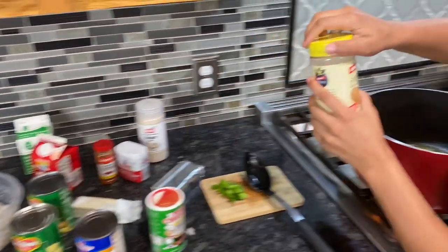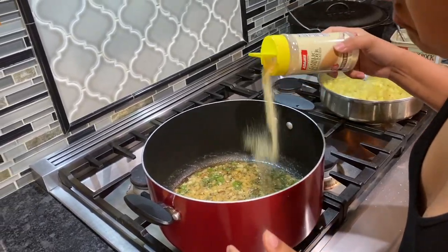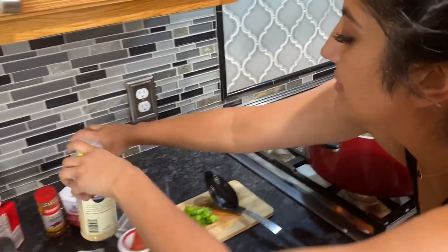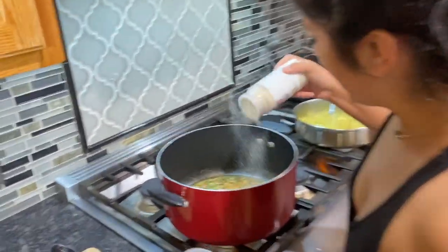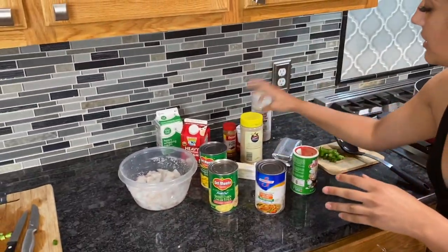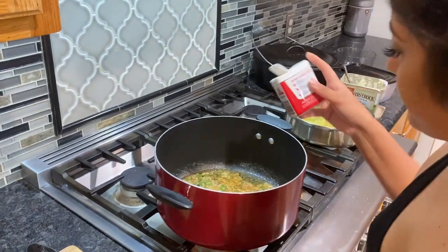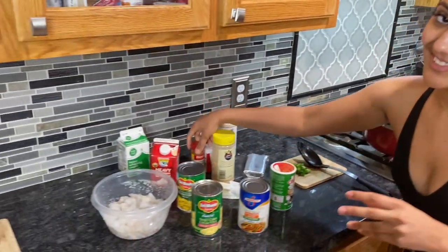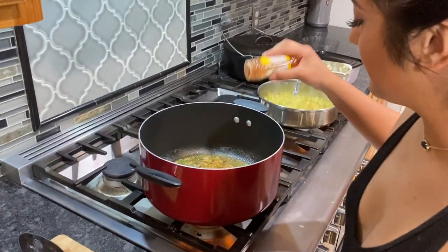And then we got the garlic powder. I was gonna tell you that was gonna come out a lot because it was on the open side. Little onion powder. Little pepper. Some on the heat. A little dash of cayenne pepper. Just a little bit. I love cayenne pepper.